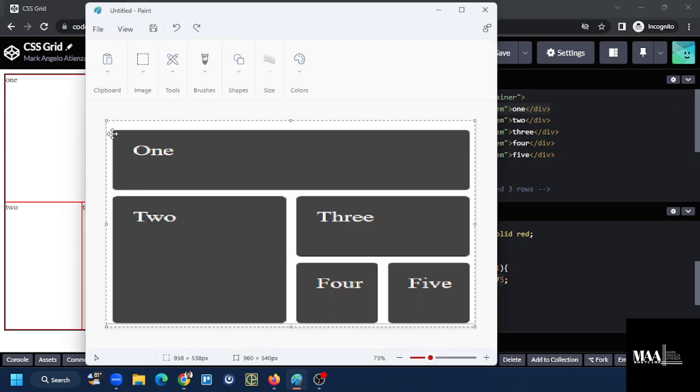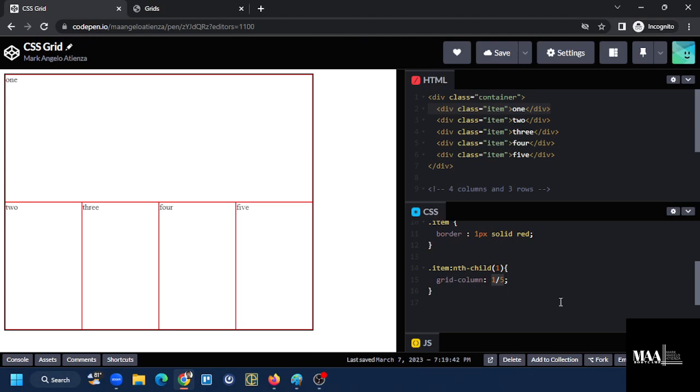Since we have 4 columns, and we're also counting the edges, let's start counting with the edges, starting from this right part. 1, 2, 3, 4, and 5. So starting from left to right, we take the first grid line up until the 5th grid line. And as you can see, this is the output for that one.